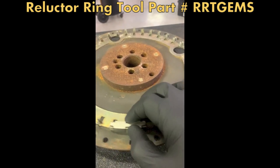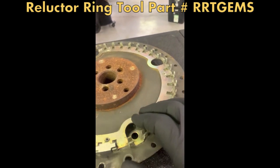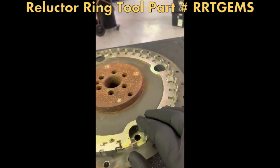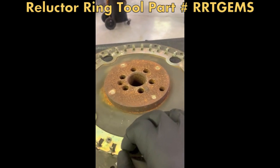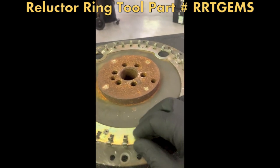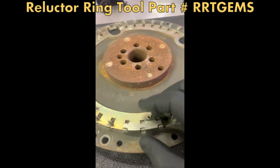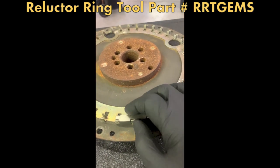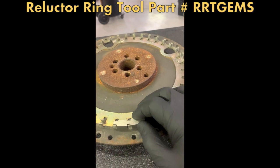So this tool, as described, sets the gap of the teeth and the pitch of the teeth. Typically what happens when somebody changes the transmission and they go in here with a socket, that socket can come loose and it can bang up these teeth here. These teeth can also just get distorted. The rivets can come loose, so you can re-rivet these. But in any case, if you do have some distorted teeth, use the gap tool — that gap tool is essential in setting the correct width of the teeth and the pitch of the teeth so that the computer and the GEMS crank sensor picks up the correct wave pattern so you don't get erroneous misfire faults.